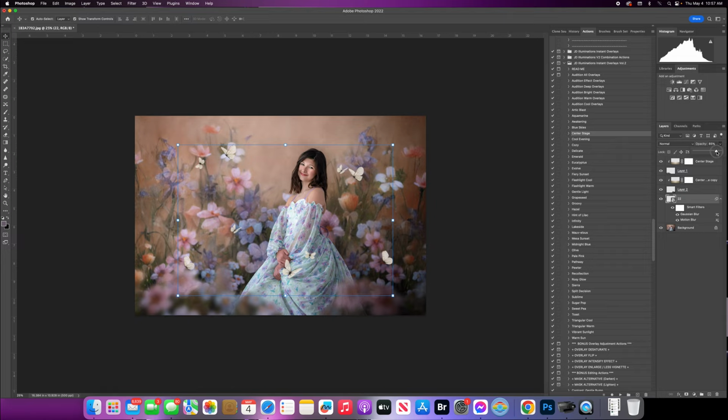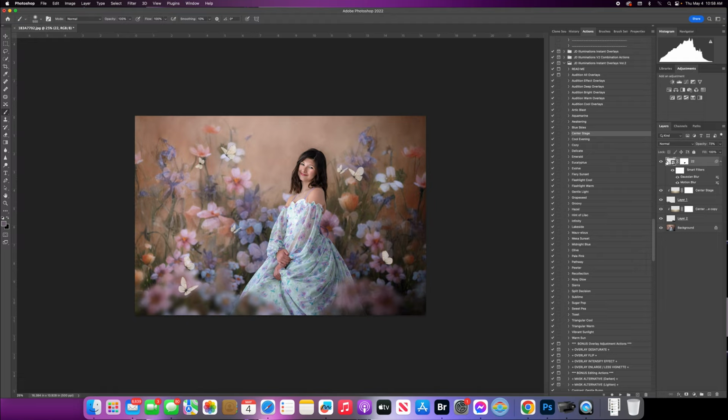Then I'm going to take my butterfly opacity down just a smidge. Then I'm going to go ahead and add my layer mask. And I'm going to get rid at 100%. Sorry, not 29%. I'm going to get rid of these butterflies. I don't mind that. So pretty. And like I said, you can always pull it above if you want that butterfly looking like it's going to land on, or like looking like the butterfly then is between you and the foreground flowers.